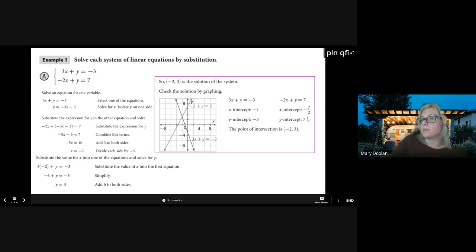They found intercepts to graph it. But here, I do want to open up Desmos right now and show you guys how to use Desmos, and I think you're going to really like it, especially if you're struggling with graphing, because it's a really good tool to use to graph. So, my mouse is freezing on me. I need new batteries in it.